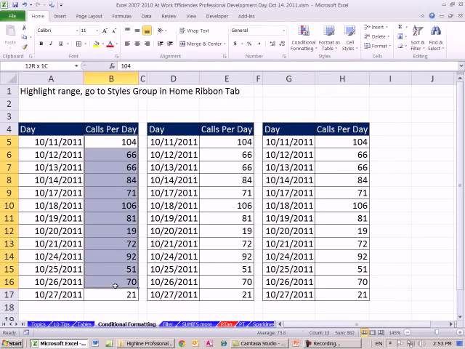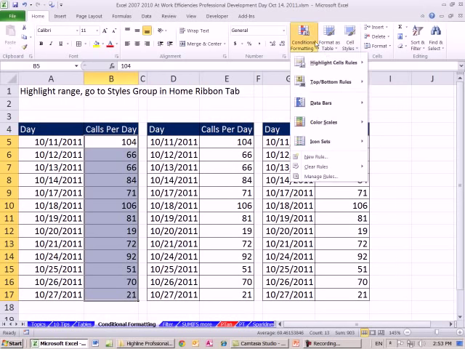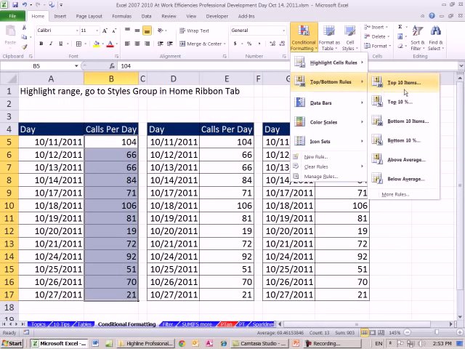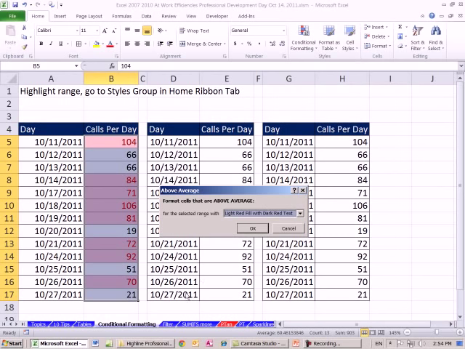Conditional formatting has been around for a long time, but they have a bunch of new features. So here, home ribbon, style, conditional formatting, right? There's a bunch of new built-in ones: greater than, less than, equal to, text, date containing, duplicate values, right? Top and bottom rules: top 10, top 10%, bottom 10, above average. Got to be kidding. In earlier versions before 2007, this was really hard to do. But let's just say above average. And no way. Look at that. Behind the scenes, it's calculating the average. It knows what it is, and it simply highlights them.